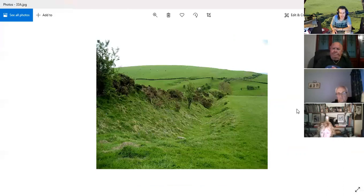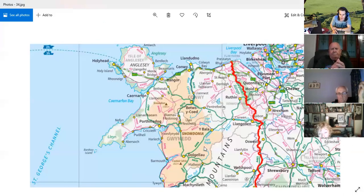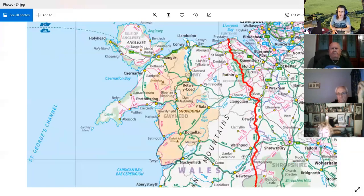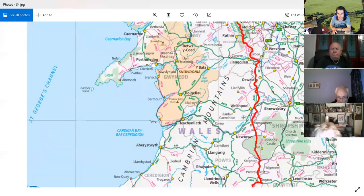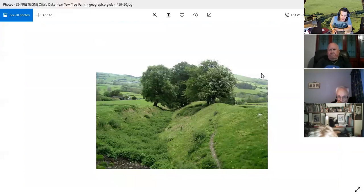And again, this is an extension from the previous image. Again, inverted. The English side is on the left, and the Welsh side is on the right. And that's a modern map. There we go. It goes all the way. And what you can see with the geography, you can see the Clwydian range. So it's in an upland area, all the way through to Oswestry, Welshpool, more upland areas, all the way back through the Black Mountains as well, on the boundary of the Black Mountains, and all the way down following the boundary of the River Wye. Oh, thank God we've actually got one the right way. So you can actually get an idea of the width of this wonderful Offa's Dyke.